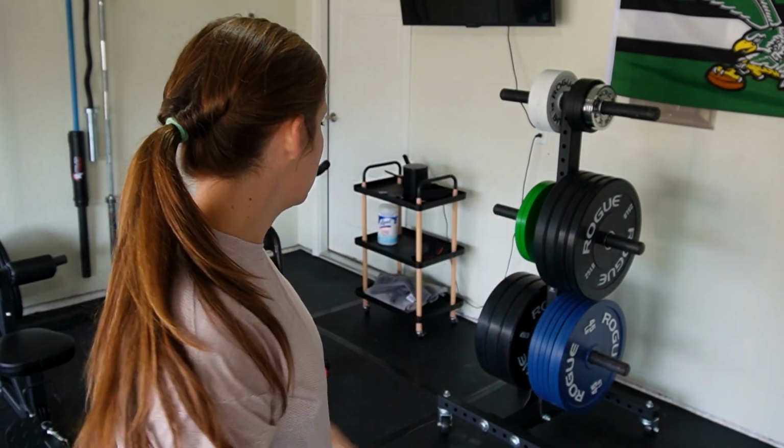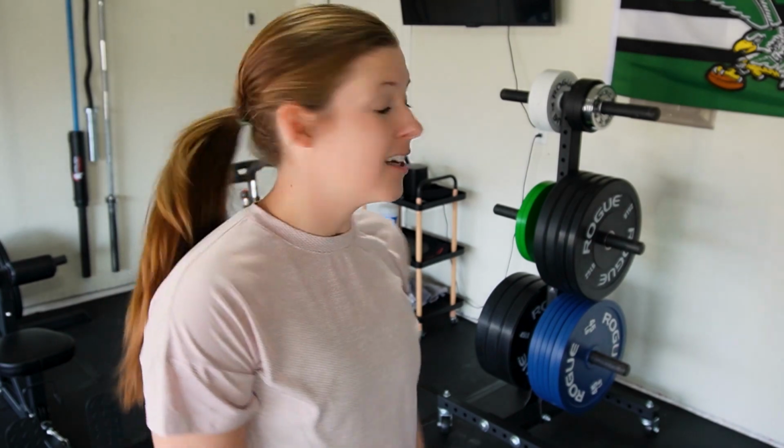But specifically this plate tree, we have a mixture of both the bumper plates and also just regular plates. And we got the calibrated plates, so they're calibrated exactly to the amount of kilograms per plate, which is really nice, just to be as exact as possible. There's an option to not do this on the site, but we wanted to do it, so we did. And it has wheels on the bottom, so it's super nice to move around, really easy when we have to get into the attic, and very convenient.